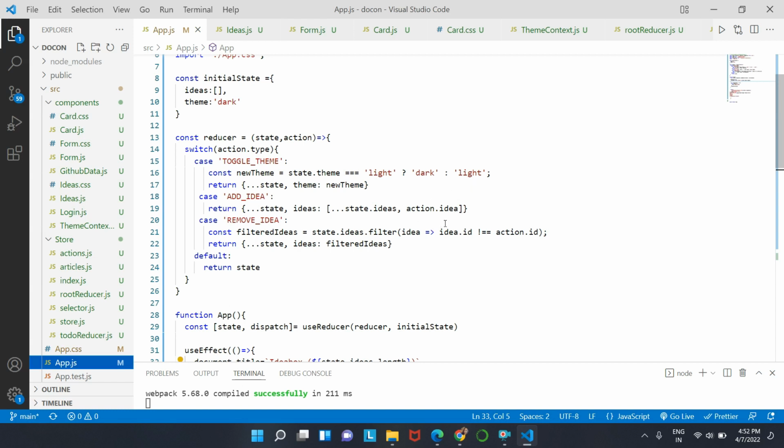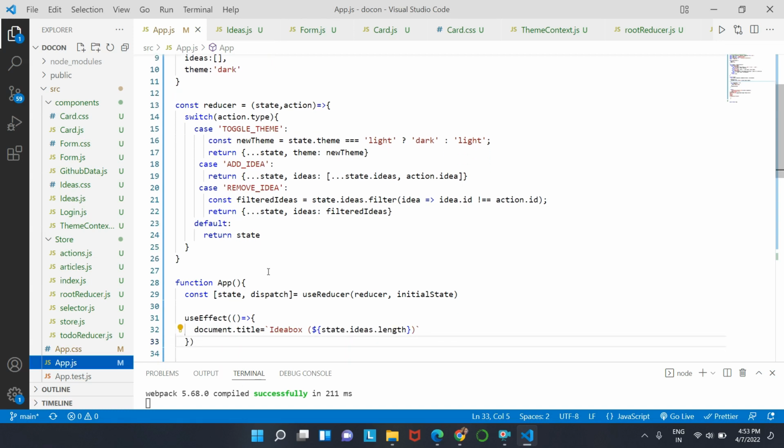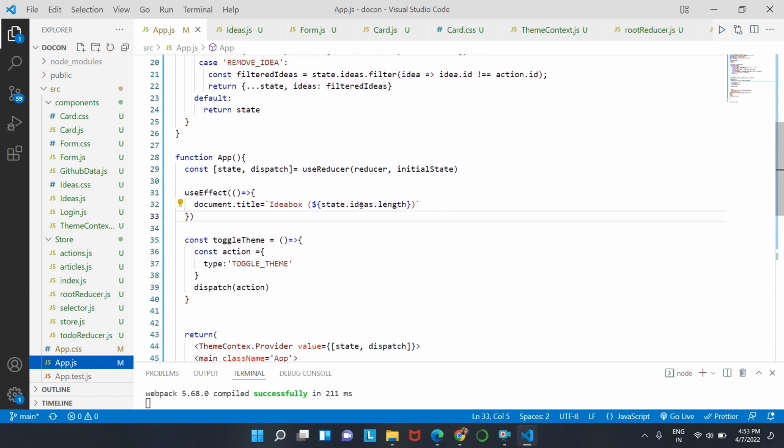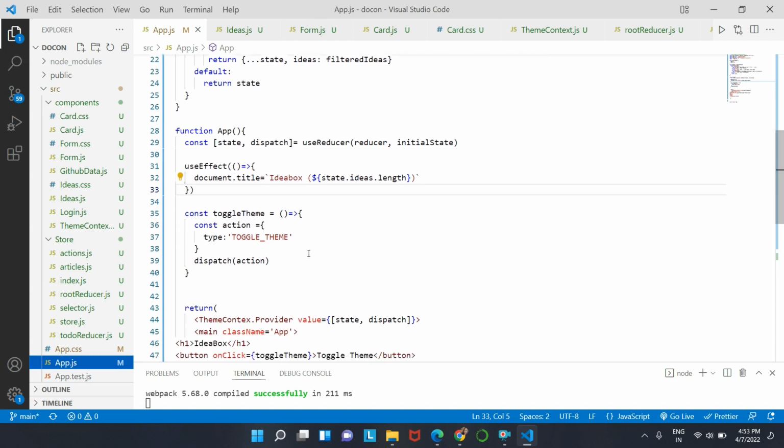Third case is the remove idea. That is, we should have an option of removing the idea already. We are just adding the theme context changing toggle button here using the useContext and useReducer. So the third case is remove idea. Here we have a const filteredIdeas, which is set to state.ideas.filter, and the idea is being filtered according to the id, which is being matched to the id of the action which is dispatched, and it is going to return a copy of the previous state, and the ideas is set to the filtered ideas. So the filtered ideas is again going to check the idea id. We are keeping the id here as the key parameter, so that id is a unique feature, so it will go according to that.